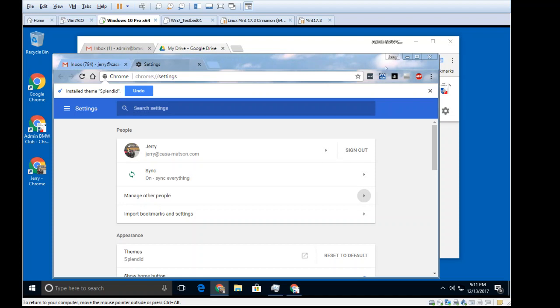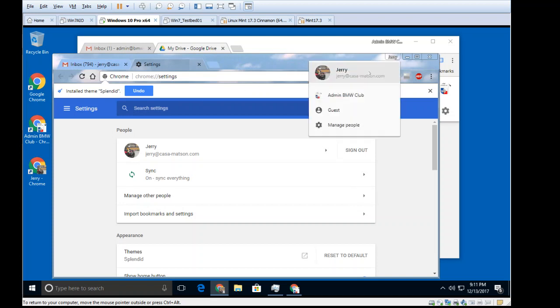And I can load up 3 or 4 or 5 or 6 identities. I have over a dozen of the various identities that I manage, all with independent profiles. And so this is how you set these profiles up for the motorcycle club or any other Gmail accounts that you may have that you want to manage independently.